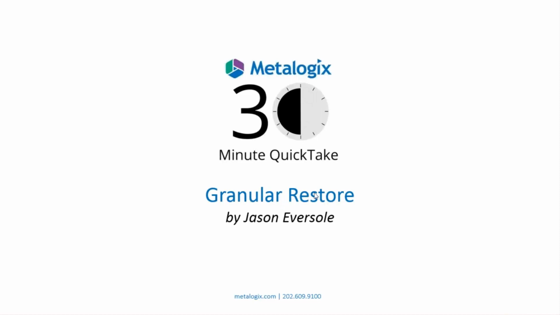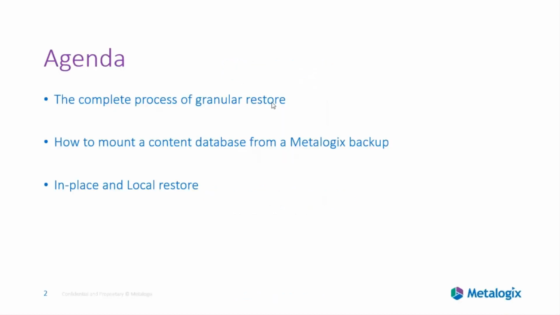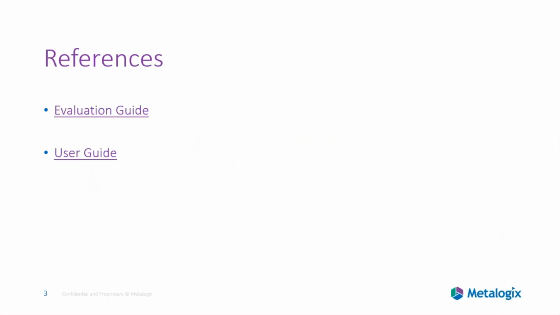Today we're going to go through the Granular Restore process for SharePoint Backup. We'll go through that complete process of how to mount a content database, which is that first step, and then how to complete an in-place and local restore using that mounted content database. The two documents that we're going to show as reference guides are the evaluation guide and the user's guide.